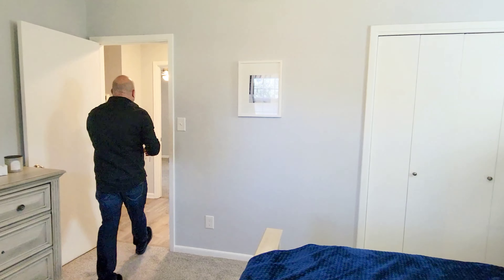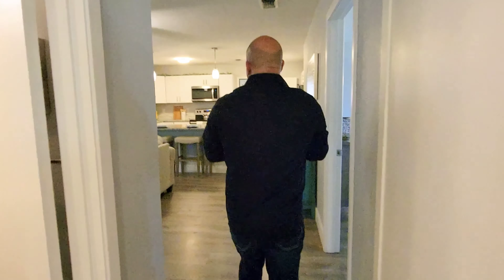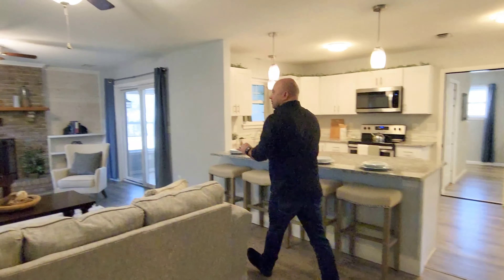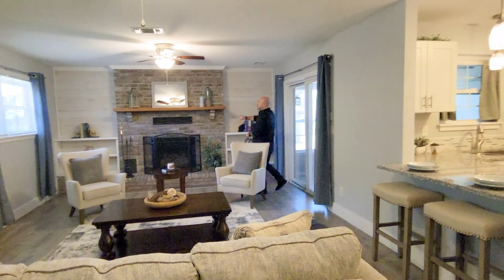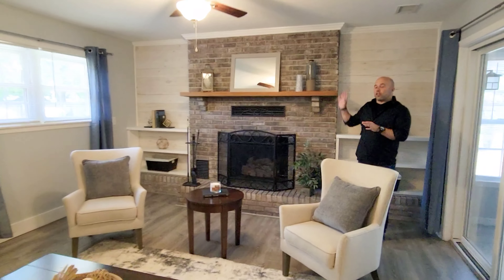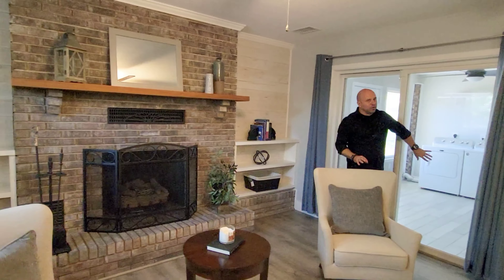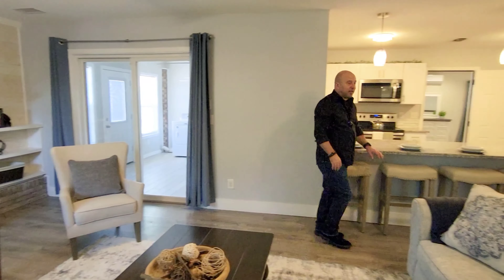This is really cool. This house is listed for $475,000 — I think worth every penny, especially with all the updating. This is an awesome space. Flooring looks great. This is a wood-burning fireplace — it's been cleaned out. Everything is great all the way up. I've got some built-ins here. Behind me is the utility room, but there's still a little bit more to look at, especially the kitchen.